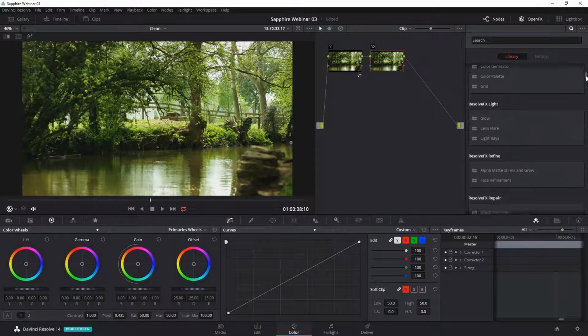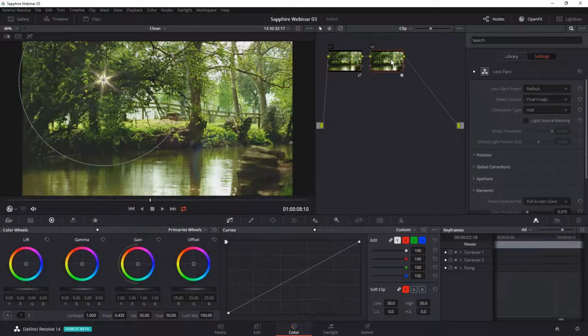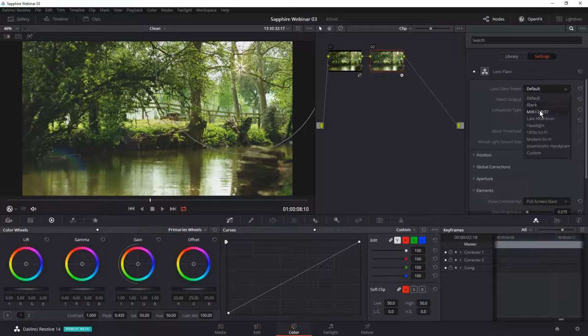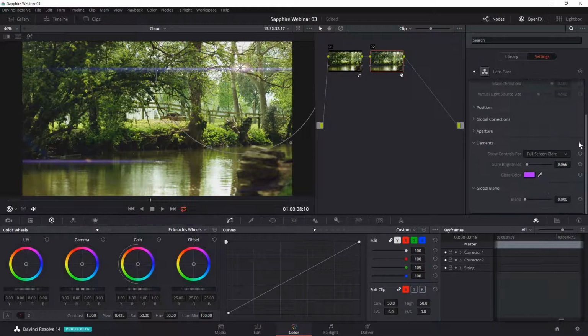And what I'm going to do is show another of the Resolve effects right now. I'm just going to have a look at the light again, just use a little lens flare. And let's drag that over. You can see the Resolve lens flare also has the UI available to us, and it also has a number of presets coming in. Late afternoon, lovely. So we've got a few little presets to work with, or we can come in and also start to work with the individual elements as well.